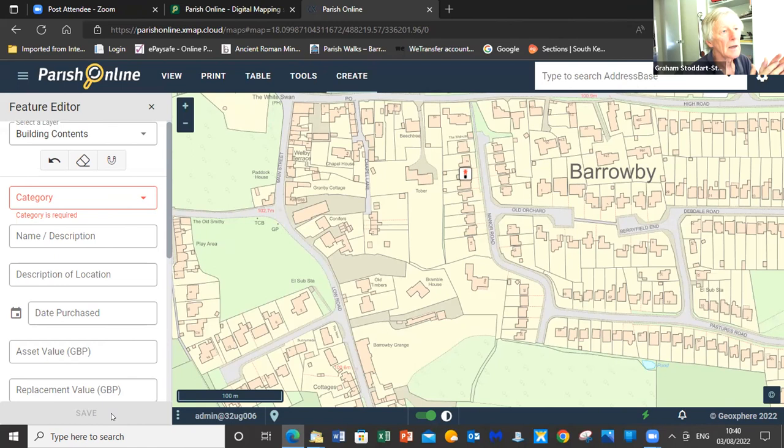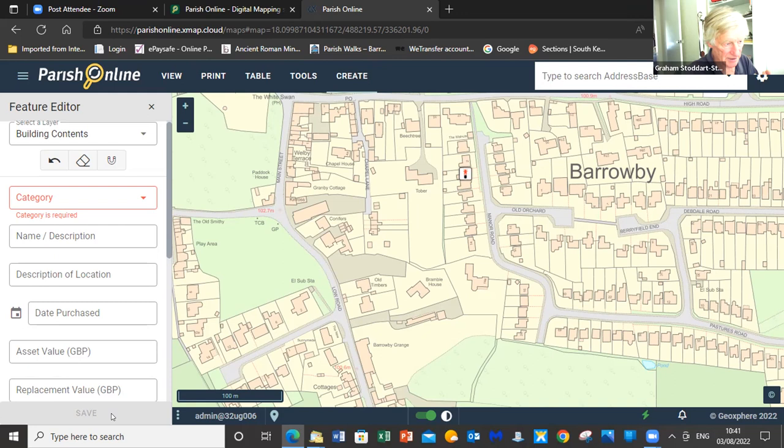So in other words, it's using the phone's built-in location system to say, this is where you are, therefore I'll align you with Parish Online. And then you'll be standing in front of the appropriate device that you're going to be filming. So for instance, if you walk out to your bus shelter and take a photograph, Parish Online on your phone will show you standing in front of the bus shelter. It's a magical system. It's really very clever. So what you're going to do now is set up your phone so it'll work that way. Yes. And then we're actually going to go do the exercise and take a photograph.